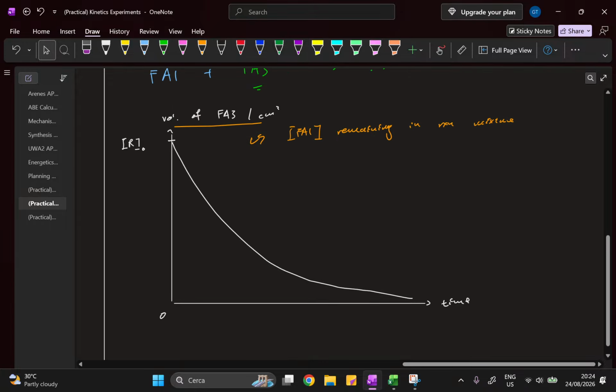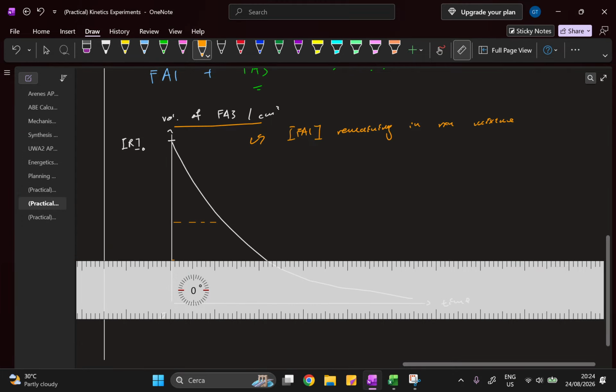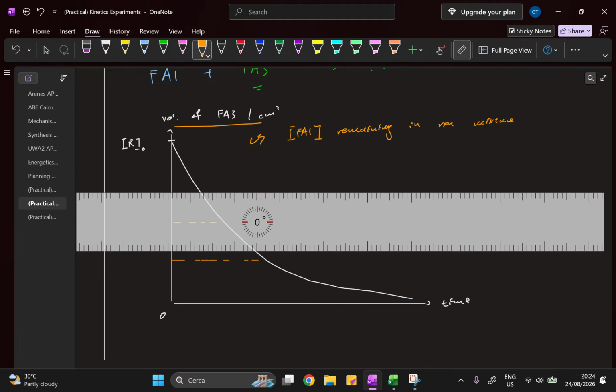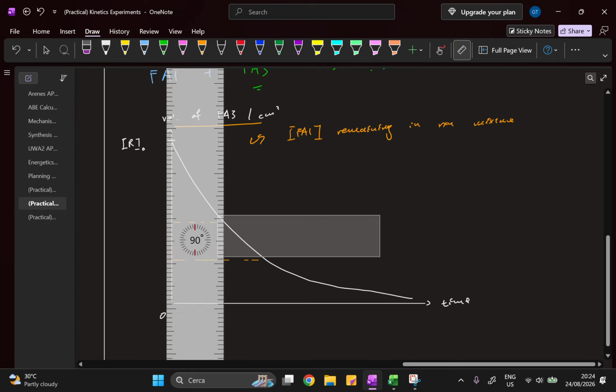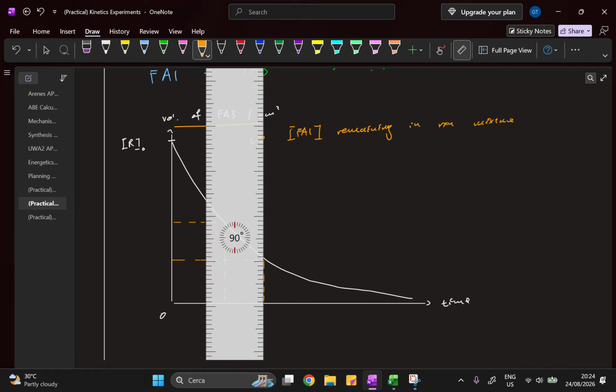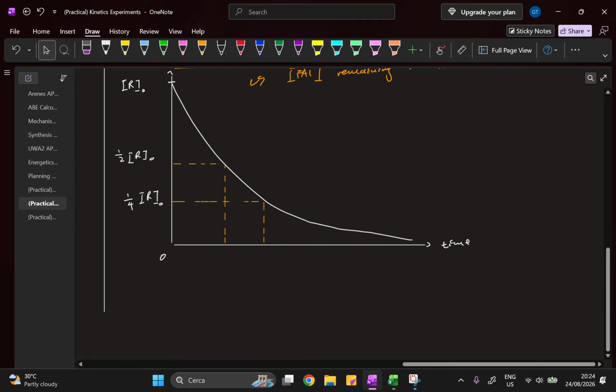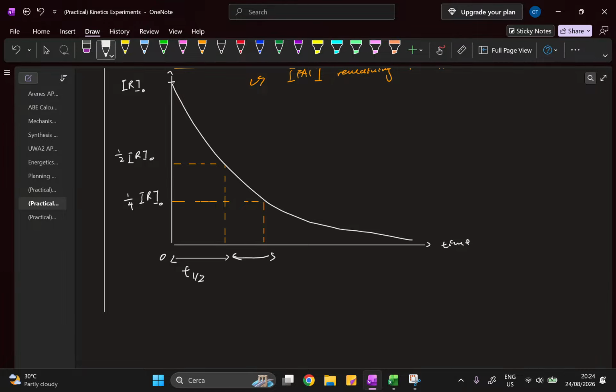So as a result, hopefully this will be familiar from theory. Do you remember how to label your graphs like this to find half-life? Your concentration-time graph for reactants. Something like this, right? So this is going to be half of the initial, 1/4 of the initial. If n equals 1 and it is first order, even though I know my drawing is not very good here, it means that the first t half is equal to the second t half.